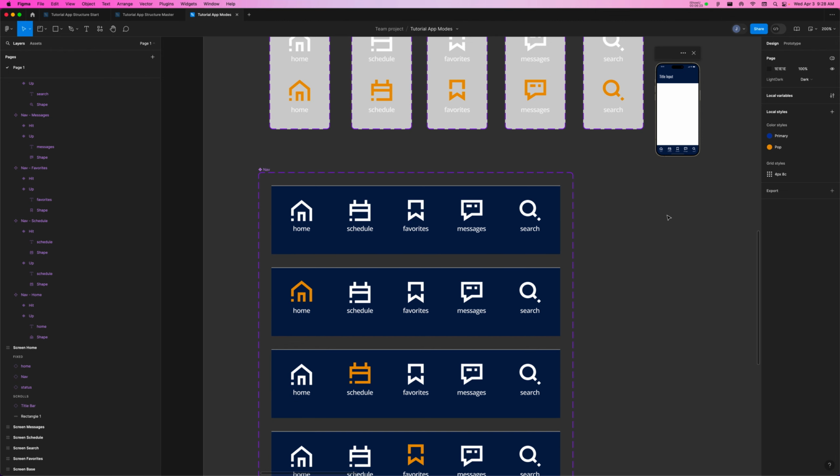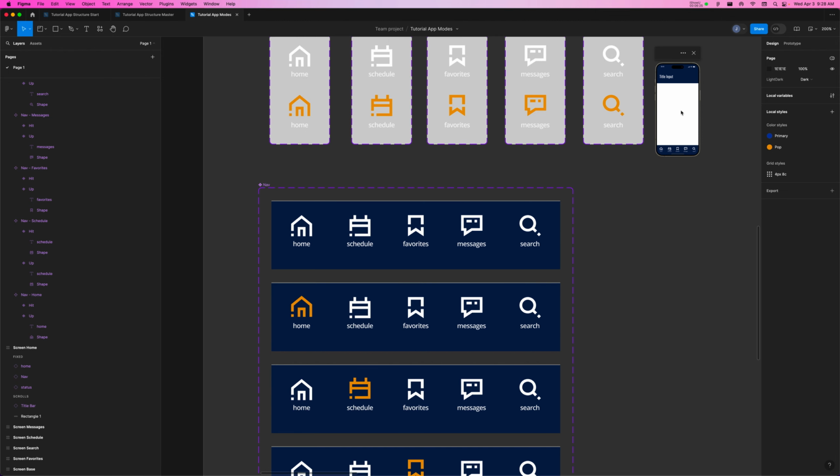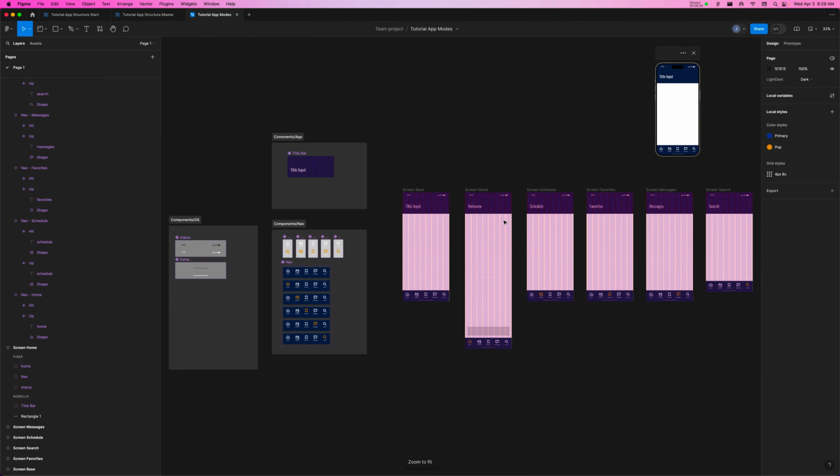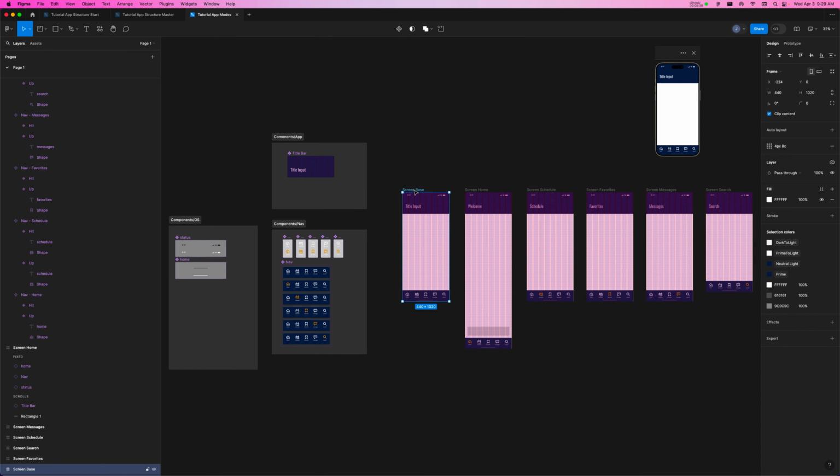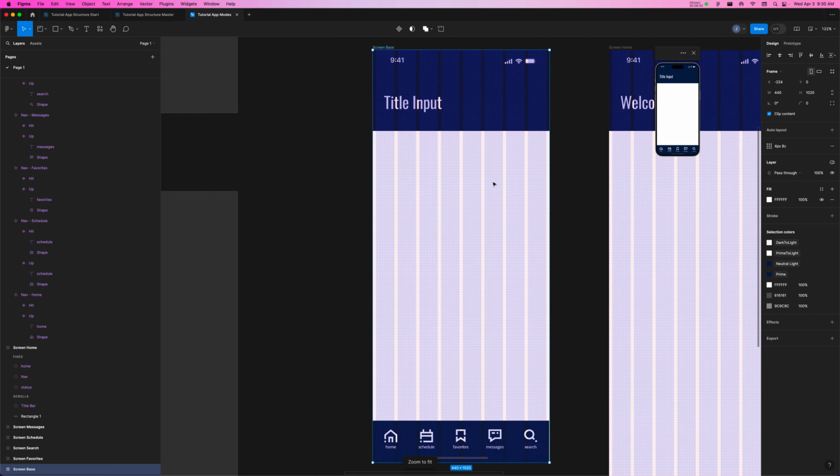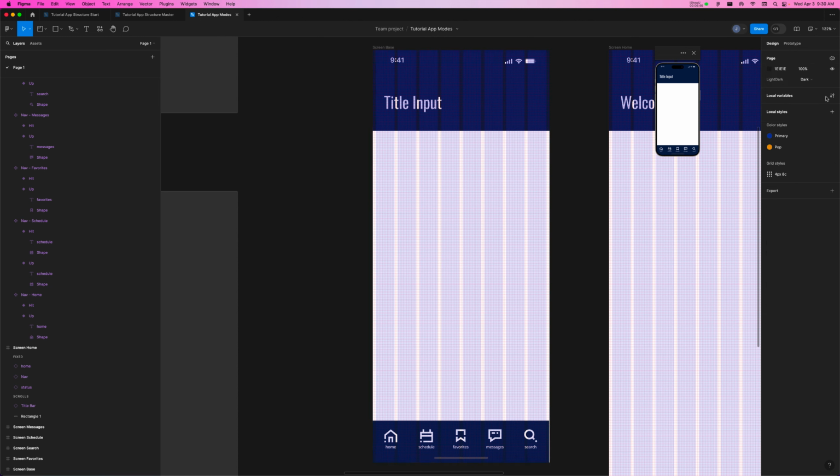Alright, our last one is we'll change our background. Alright, so zoom out a tick. Back in. Alright, so this is getting fun.